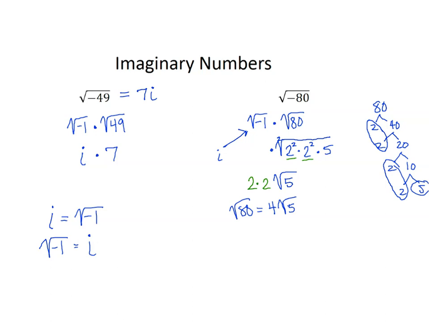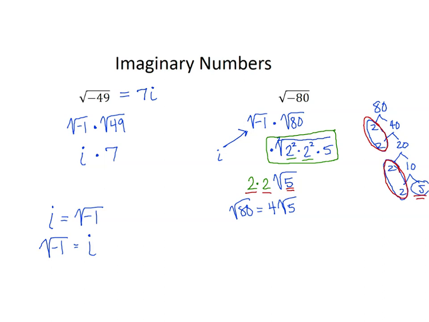Now, I didn't have to do this step right here. This step, in my opinion, is unnecessary. So the way that you can skip that step is anytime you have a pair of numbers, you pull it out in front. Here we have another pair of numbers, pull it out in front, and then this has no pair, so it gets left inside. Right? That's the method we're going to use when we're simplifying radicals.